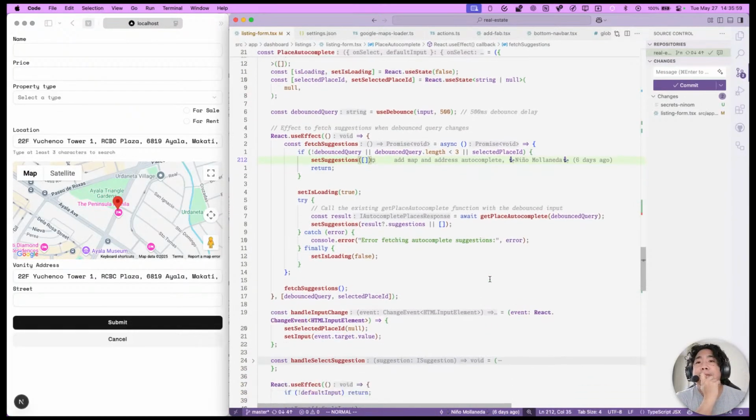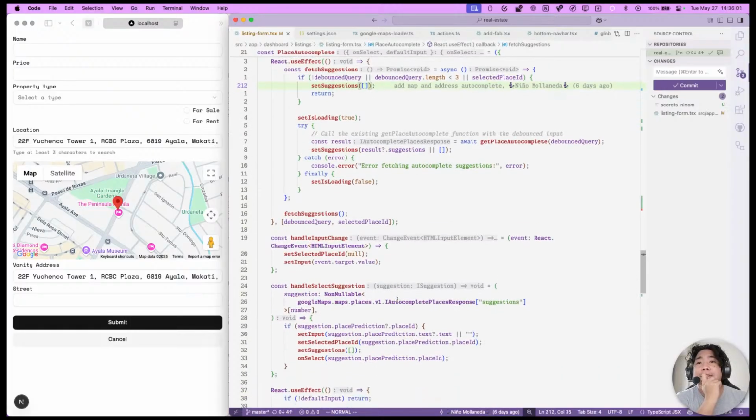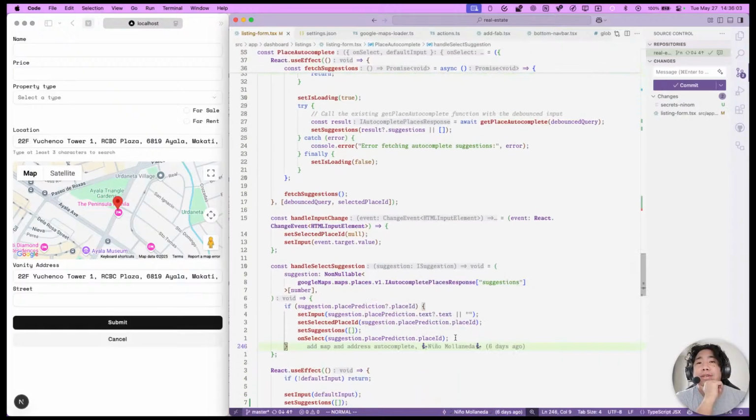So when we do the handle select suggestion, we do text dot text.